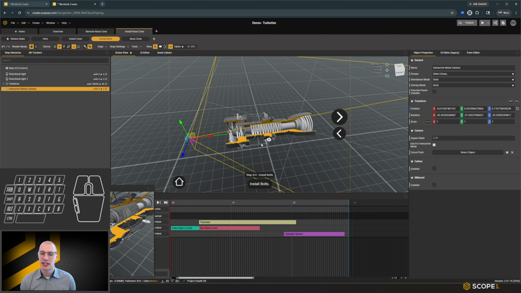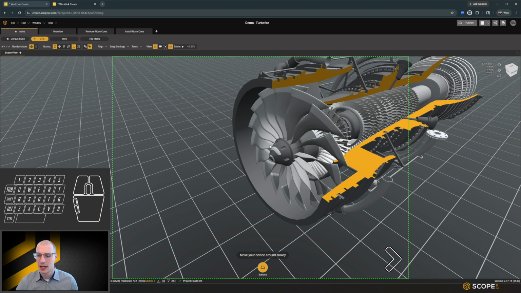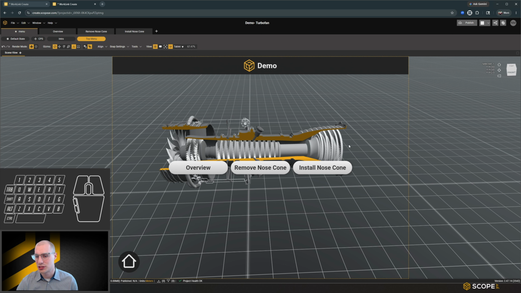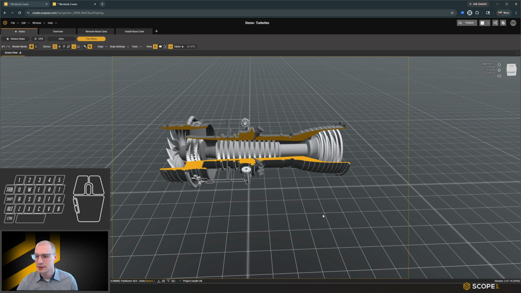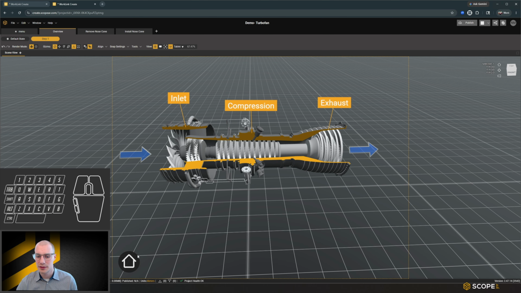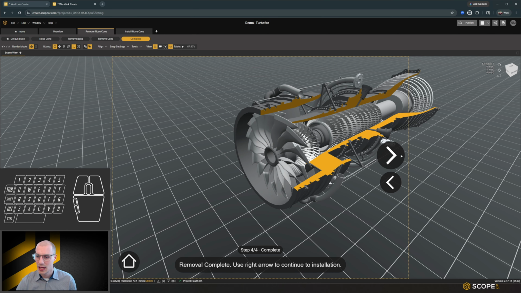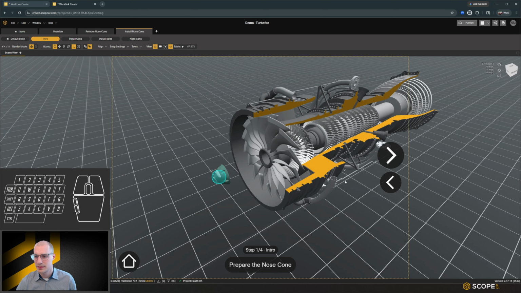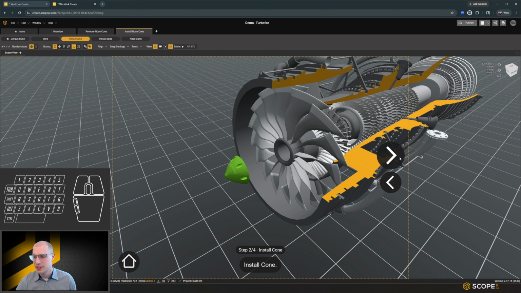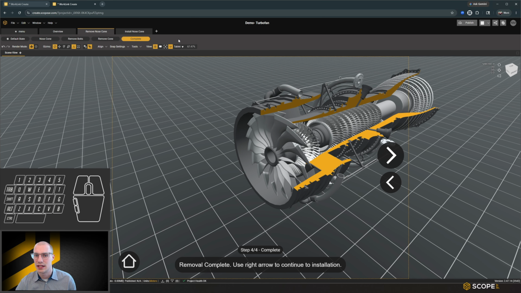So with that interactive mode camera set up, we should be pretty much ready to go ahead and publish this project. However, before we do, we want to test it all the way through. So again, we're going to use that simulate function, and we're going to click through and make sure that all the buttons work. We want to check this home button takes us where we want, that the overview goes to the overview step, that this remove nose cone goes through and shows us our 3 steps exactly how we want them to be shown, and that these home buttons work, the install nose cone works, and potentially even that the remove nose cone to install nose cone jump works.